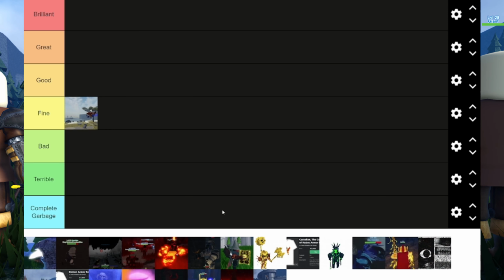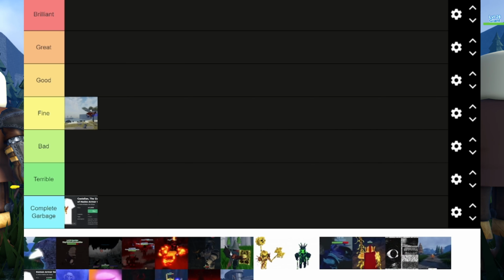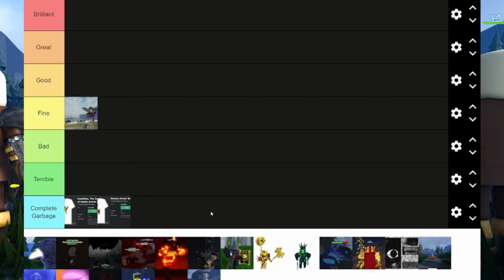Next thing I'm gonna rank is the Demon Armor skin and the Catalan Armor skin, and both of these cost 2,000 Robux. So they're both terrible. Complete garbage actually. 2k Robux for a 3D Roblox model, that isn't very good. I know that's the only income Field of Battle devs get, but still, 2,000 Robux, seriously? You hyped up the Demon Armor so much as well.